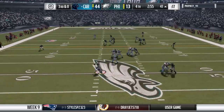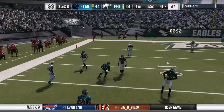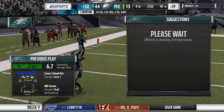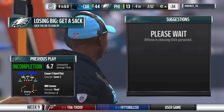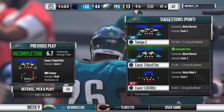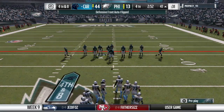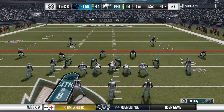Throwing on 3rd down, Newton. Forced out to his left. Now he'll let it go on the run. Deep left side. Oh, he almost intercepted it. They're just forcing it into too many tough spots. That was almost a 4th pick of the game. And now 4th down. And with things looking pretty good on the scoreboard, they're going to keep the offense out there and go for it here on 4th.